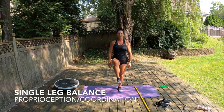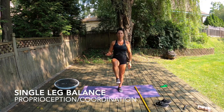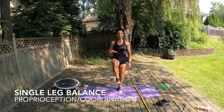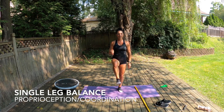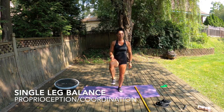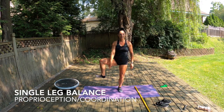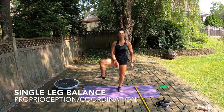Take a deep breath in. I want you to really think about splaying your toes, feeling where your center of gravity is shifting you on your foot. See if you can really maintain the 4 points of your feet, front, back. Okay, so from this position, we're going to take this leg now, we're going to drop it off to the side, keeping this heel and the ankle in that dorsiflex position.